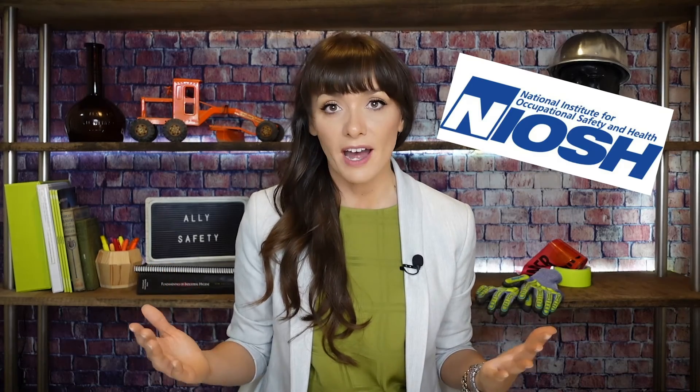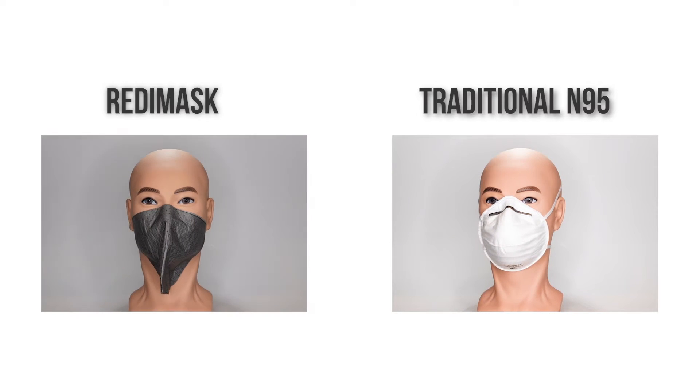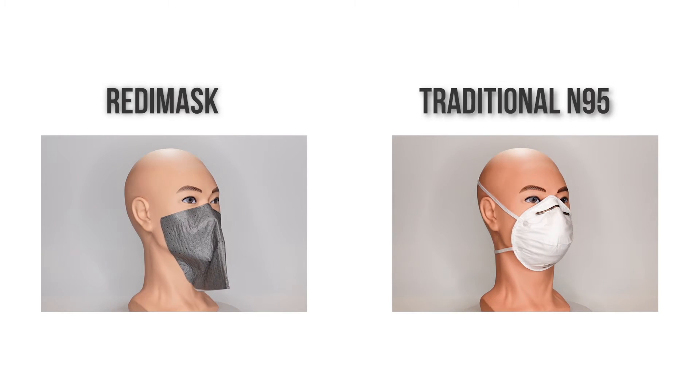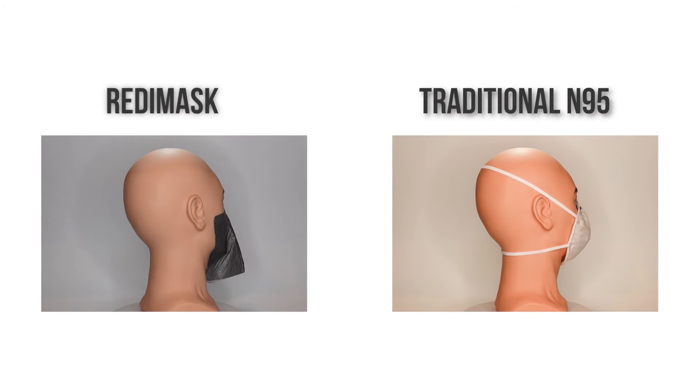It also doesn't stick to hair and is non-irritating. Now you may be wondering, can something this simple actually work? The amazing thing about this mask is it has a NIOSH approval as an N95 mask, which they have right on the front of both sizes of the packages, so you know the approval number and it's easy to look up. That means this mask actually seals well enough that it's considered an N95 respirator, although it still does require fit testing. It has a few benefits over a traditional N95: you can be more assured of getting a good seal, it takes up less storage space, and it's very light and comfortable on the face. As an industrial hygienist, I think there's less potential for user error with this mask, because you aren't depending on stiff fabrics or headbands to make sure you get a tight seal. It's like an N95, only simplified.